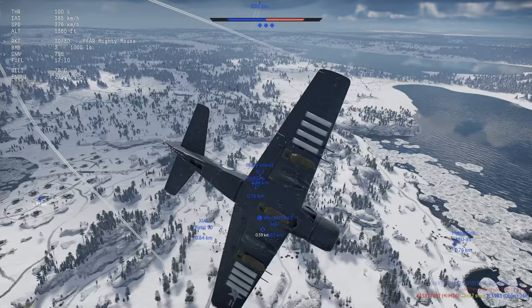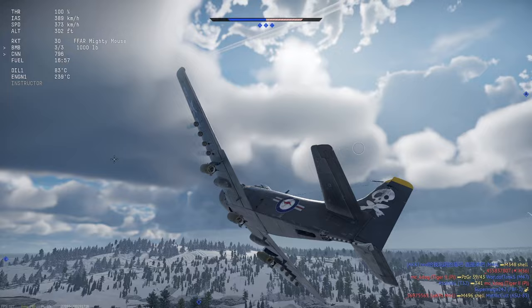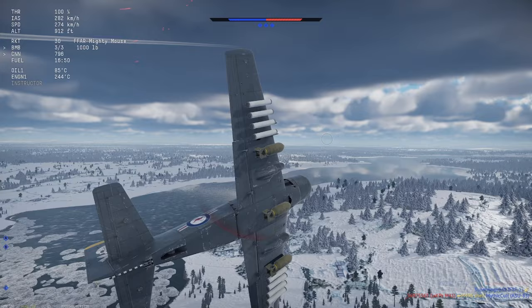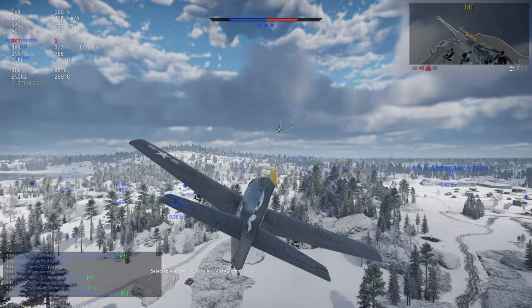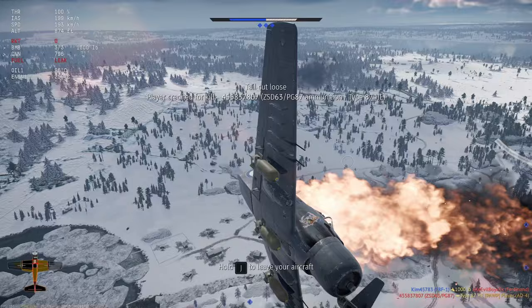Okay, I'm gonna come around for another attack. This time I'm just gonna use the bombs. And they're not there anymore. Rats. Ooh! Okay, AA is shooting at me. Nope, I don't like it. I gotta say, this plane does not like turning. Not much, honestly. Ooh, okay, maybe now. Okay, well that had less of an effect than I was hoping it would. Oh, well, you can't fly without a tail, I'll be honest.